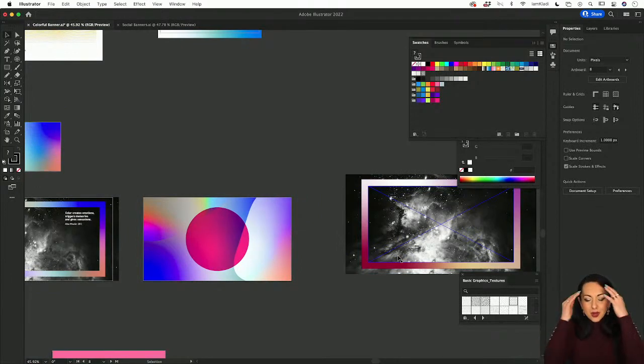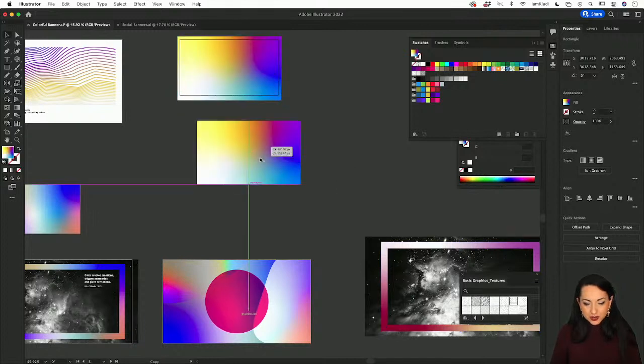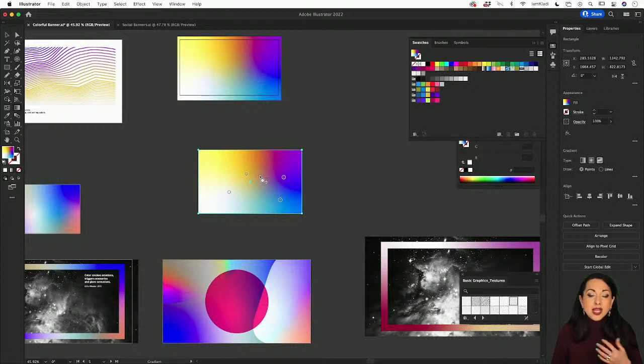Now we have like 1 minute left, but as I said, thankfully we're going to have more time. So Val is asking, these are live gradients, is that what they're called? They're called freeform gradients. The beauty is that you can always access your gradient. I'm going to have a play with this one here because that's also a freeform gradient. Press the letter G. They're editable anytime, so you can access these points and edit your gradients at any time in order to change the colors.